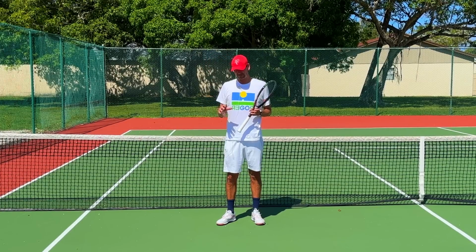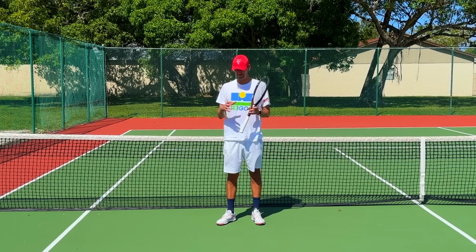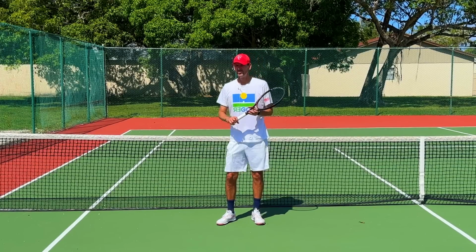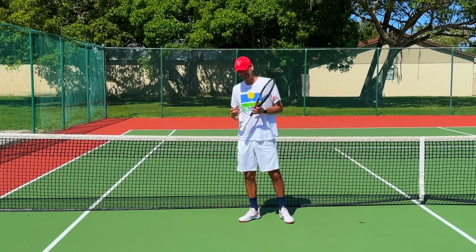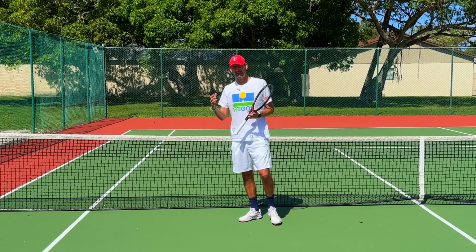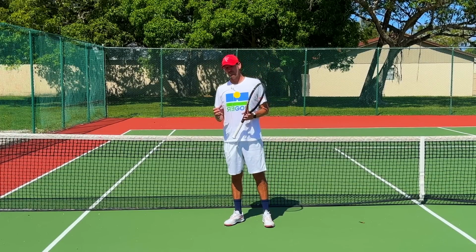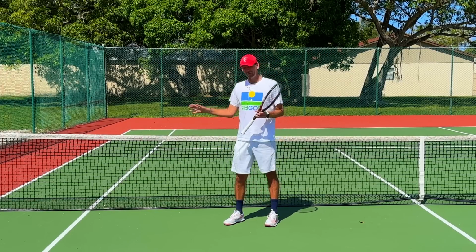And I'm going to tell you a tactic that does work, but I don't want you to do it anyway, and that is the moon ball net attack. So picture this scenario. I'm not going to demonstrate this because I am not a proponent of this tactic, but let's just say that you hit a moon ball and now your opponent is scrambling back and probably hitting a moon ball right back to you. Now what you could do is sneak up to the net right around the contact zone, because the likelihood of your opponent hitting a moon ball back is very high. This happens very frequently at the lower recreational level and at the junior level. So when you execute this moon ball sneak attack, you are guaranteed to get a high ball mid-court that you can take as a swing volley or an overhead.